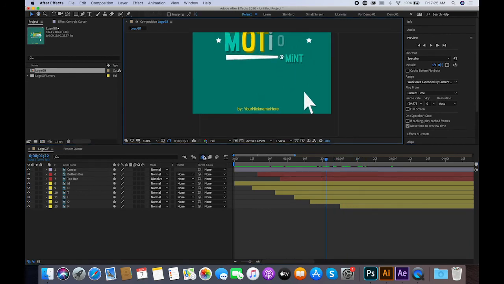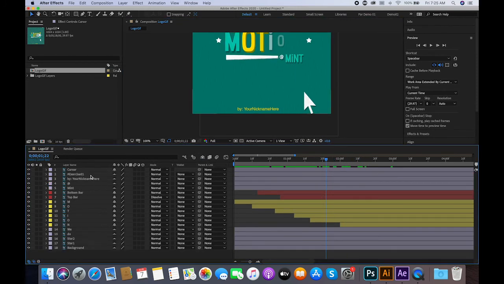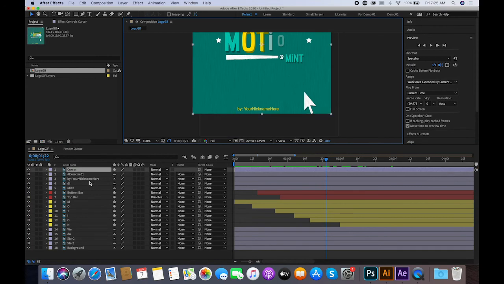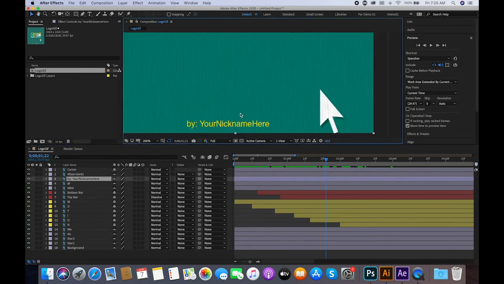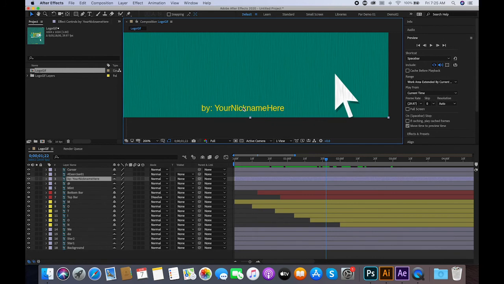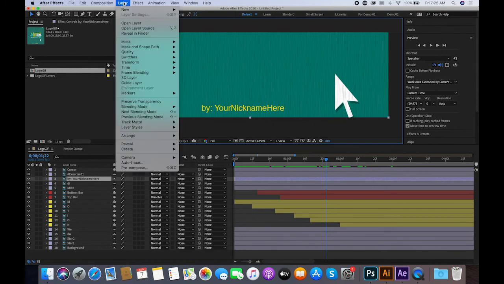So last but not the least, here at the bottom, I placed sort of like a text preset for you guys so that you can put your name. To make it editable, just go to layer and then look for convert to editable text. That's around here. Create and then convert to editable text.